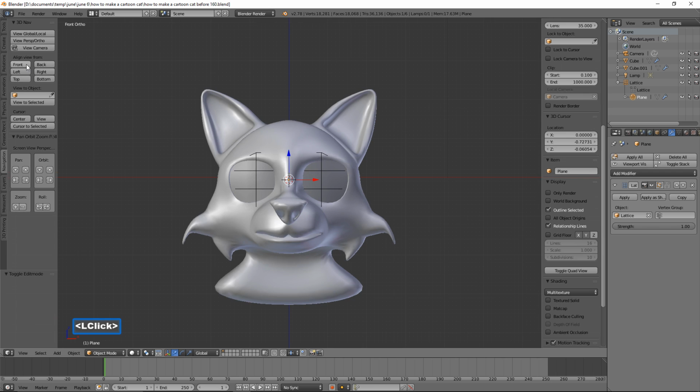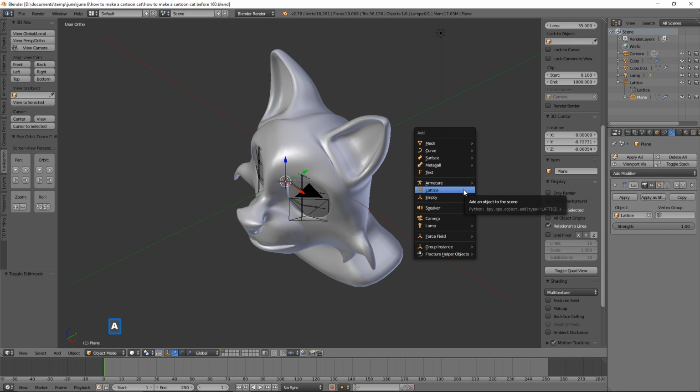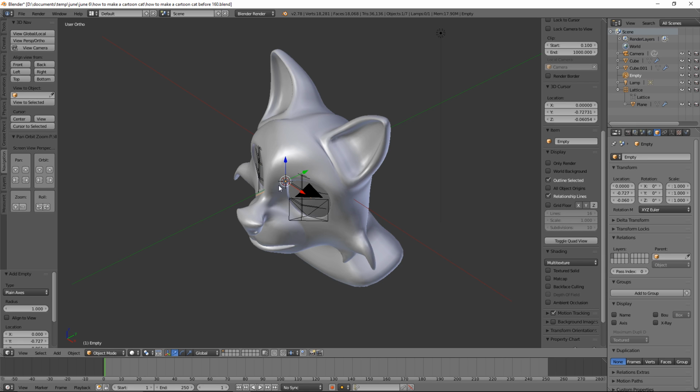Okay, so I'm going to roll the mouse wheel to zoom back. I'm going to click here to go to front orthographic view. If you're in front perspective view, you can click here. This will take you into orthographic view. I came here because I wanted to see that this 3D cursor was right here, directly in the center. Now that I know it's there, I'm going to hold the middle mouse button to rotate the view. I'm going to hold Shift, and while holding Shift, I'm going to press A. I'm then going to select Empty. I'm going to left click here so I can see my options for what type of empty I want. I'm going to choose this plain axes here. So I click there. Now we have an empty.